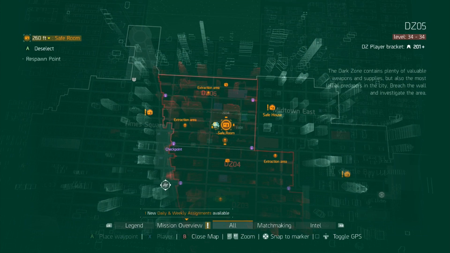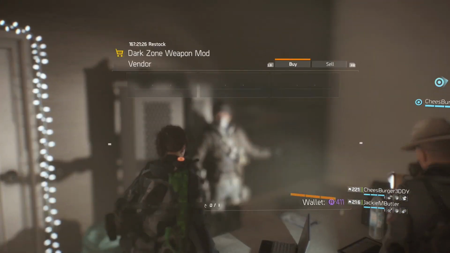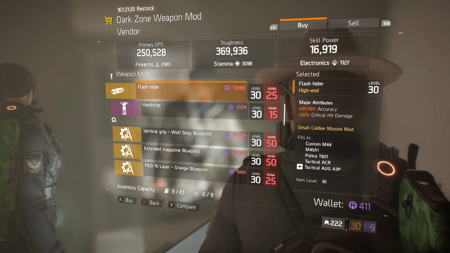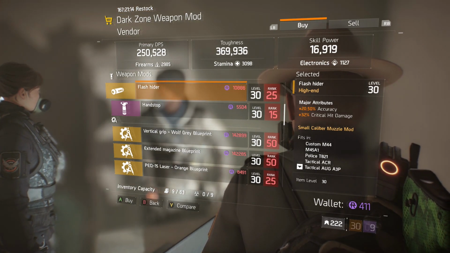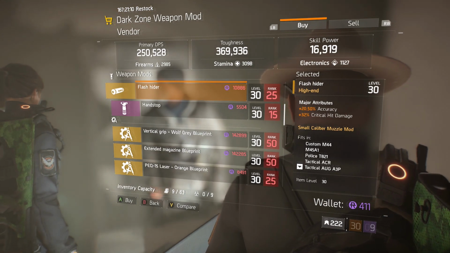Okay guys, we've made it up to DZ 5. Almost done with the video here. This is the weapon mod vendor. We're going to take a look. An angled grip, power level 31, stability and initial bullet stability. We've got a flash hider, power level 30. It's got crit hit damage, so if you don't have crit hit damage on a flash hider, pick it up. Although I do not endorse accuracy in anyone's build whatsoever.